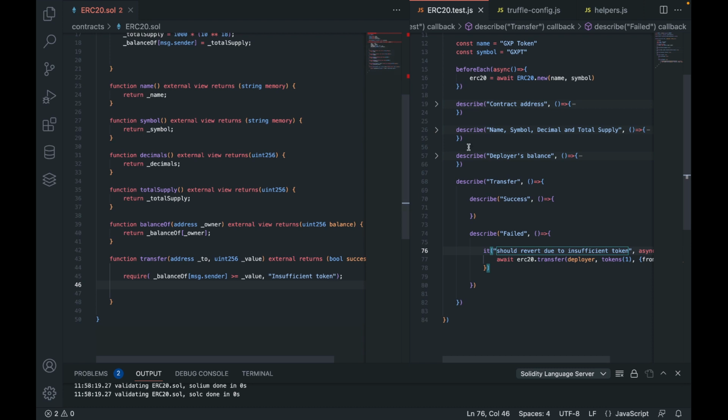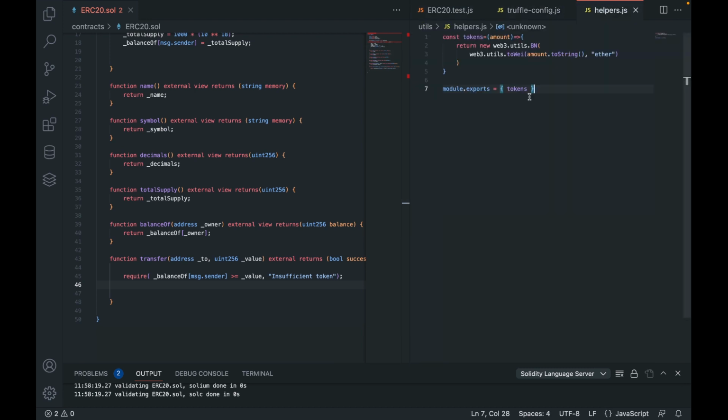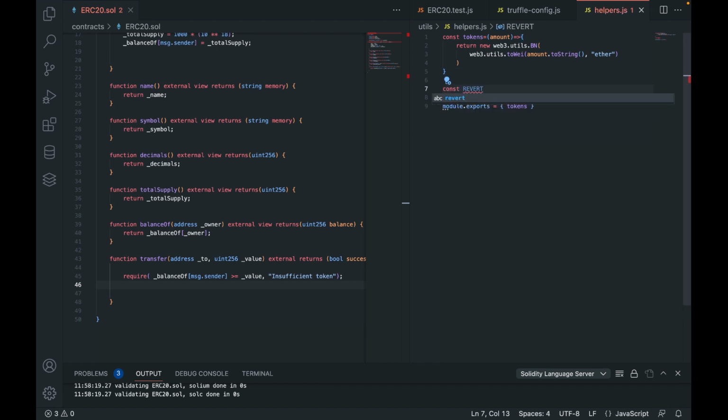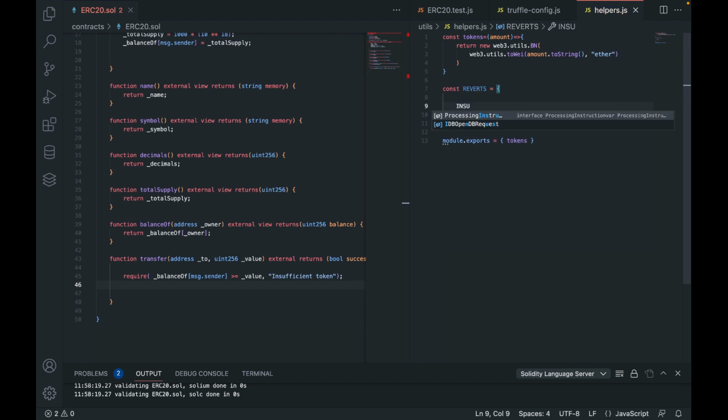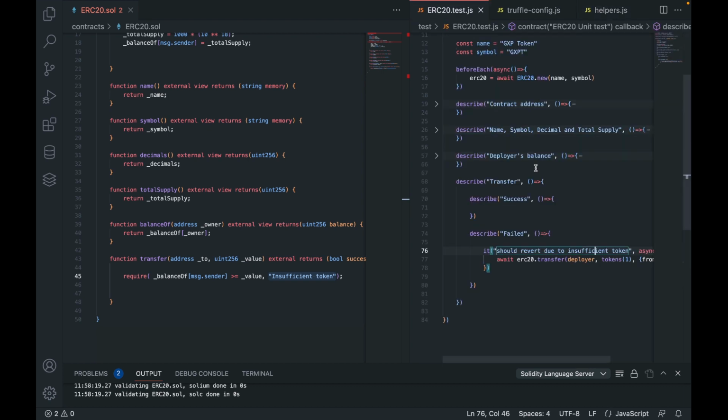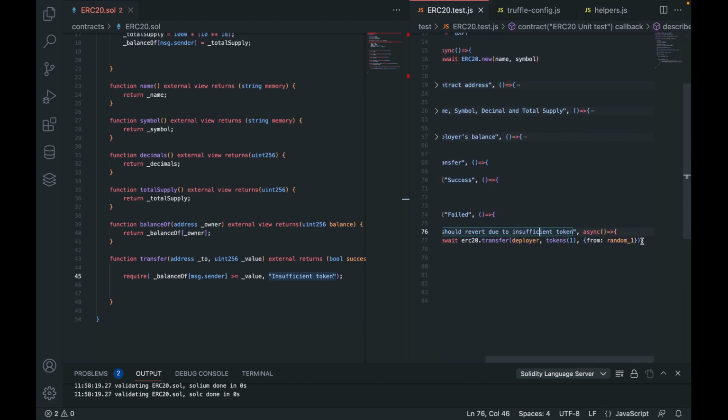So how am I going to do that? I'm going to create a value called reverts, and what is it going to imply? It is going to imply this, right? I would like to test exactly what is wrong.